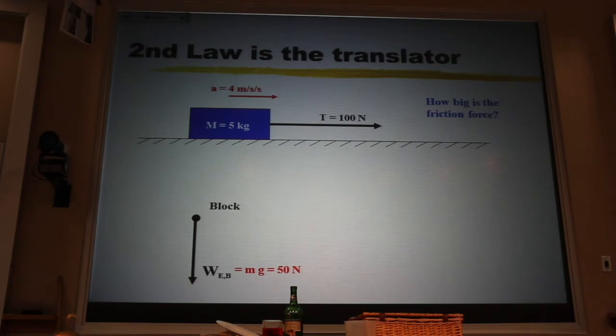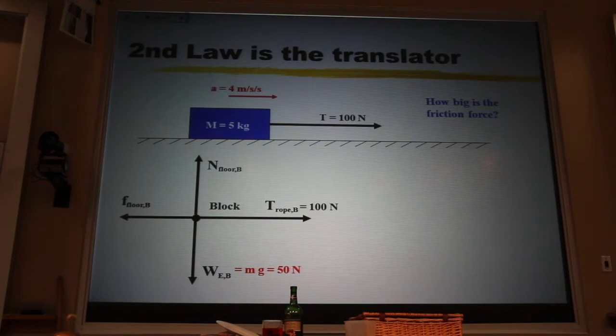Then I follow the recipe and ask myself, are there any magnets in this problem? No, not yet. So what touches the block? Well, the rope, and it pulls. So I get one force, period. The only thing other than the rope that's touching the block is the floor. It's not a rope, it's not a thread, it's not a chain. It pushes. Whenever one thing pushes on another, I always have a normal force. I may also have a friction force. In this case, I'm looking for how big that is, so I assume it's there.